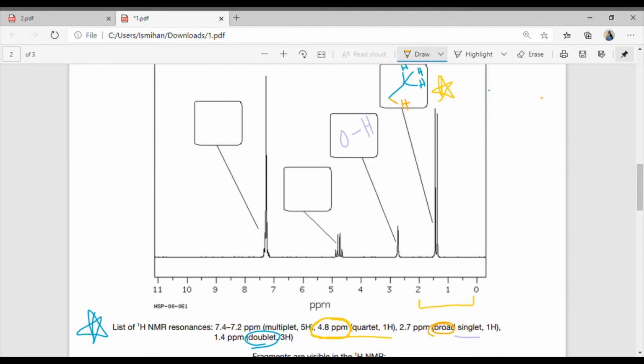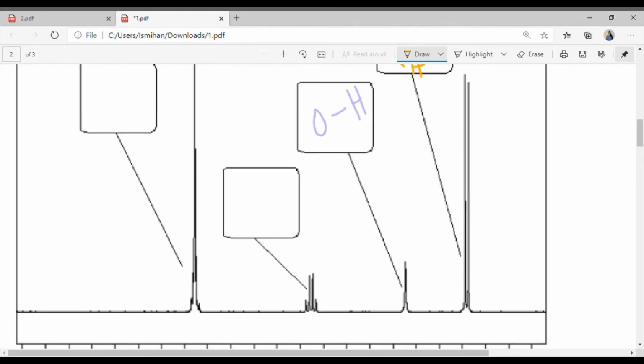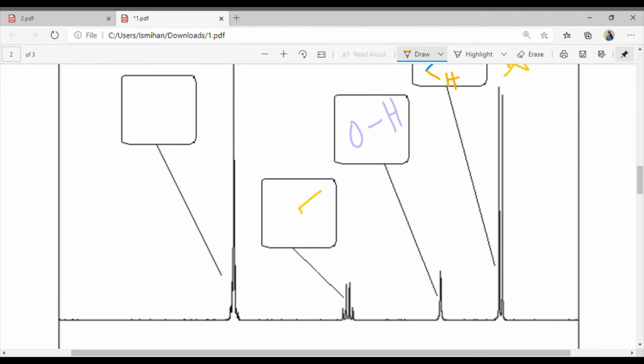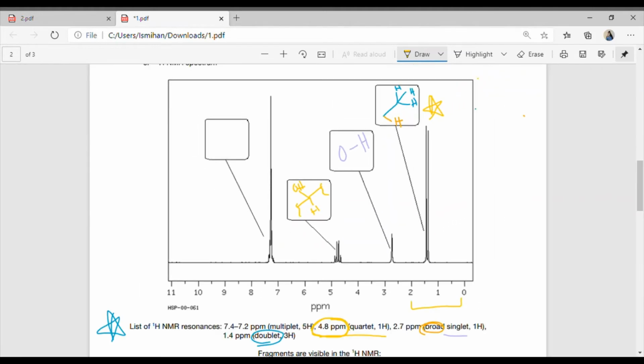So the reasoning that first comes to mind is that it's pretty close to something high in energy. And this OH would be pretty high in energy. So I'm going to assume that this single hydrogen is most likely attached to this OH, and this is the rest of the structure. Just because it's really high in energy, that increase in energy from the oxygen will bring it from its typical benchmark of this area all the way to a 4.8 signal, because it's attached to a pretty high energy group such as a hydroxyl group.